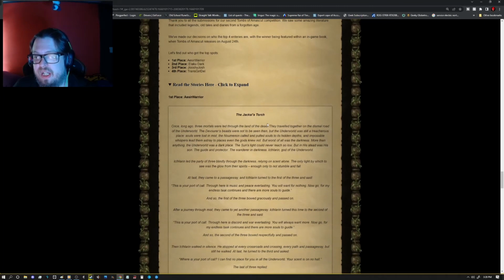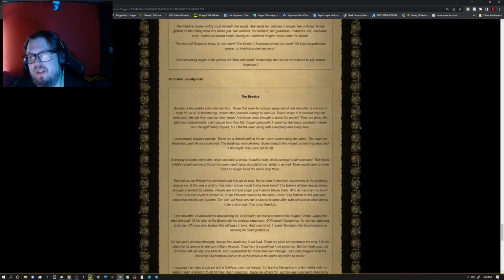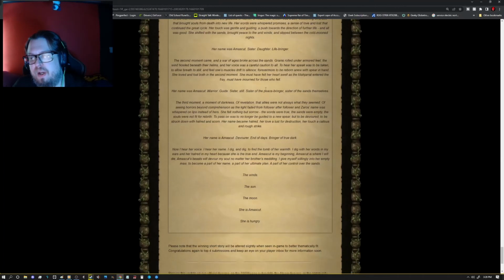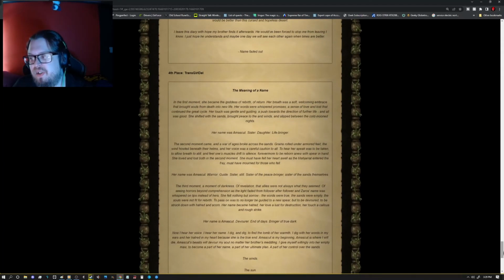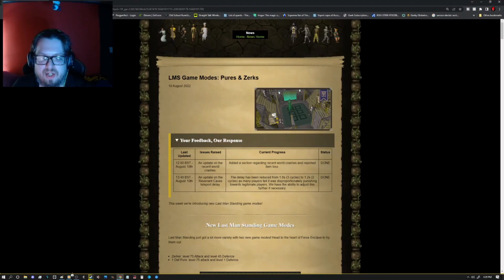Seer Warrior has The Jackal's Torch, which you can see if you go to the main page and read over it. Liquid Dark has the Blood of Scabarus. Very interesting. Juicy Josh has the Exodus. And Transgirl Dell has The Meaning of a Name. So do check out these stories. I'm sure they're all fascinating reads. I'll have to check them out myself as well, to see what's going on there.